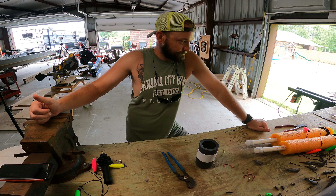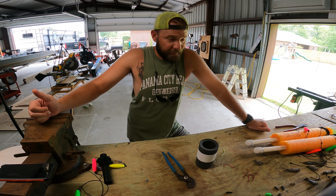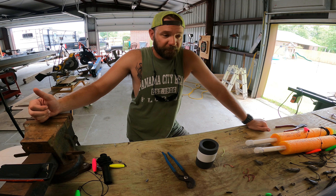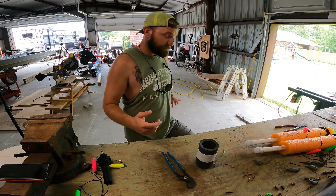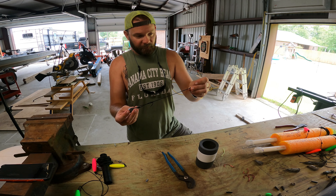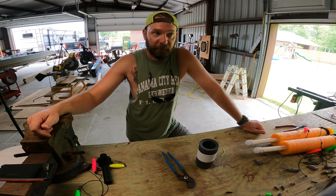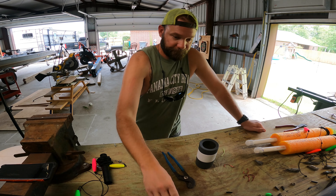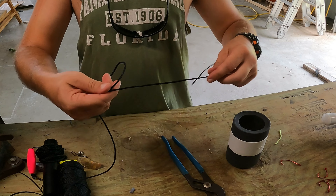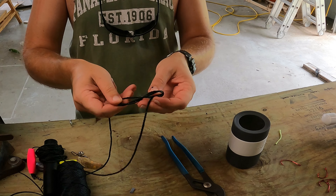Anyway, that's how I do my jugs. My main line is about 20 foot of string. By the time my weight goes down on this smaller string to the main line — that way if this weight gets hung up you can pop it no problem. Go about four foot from the bottom of your string and put some trotline knots. All it is: put a bunch of square knots together — about three or four inside that loop — and pull them tight.